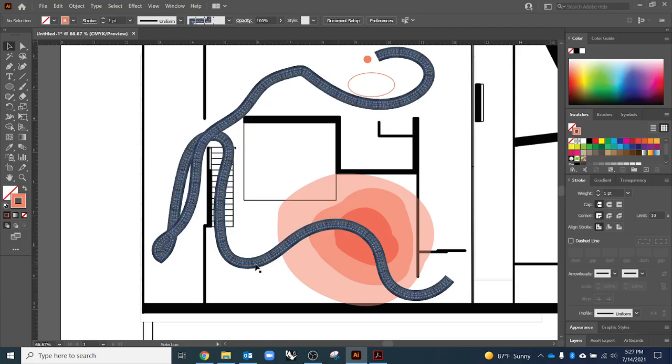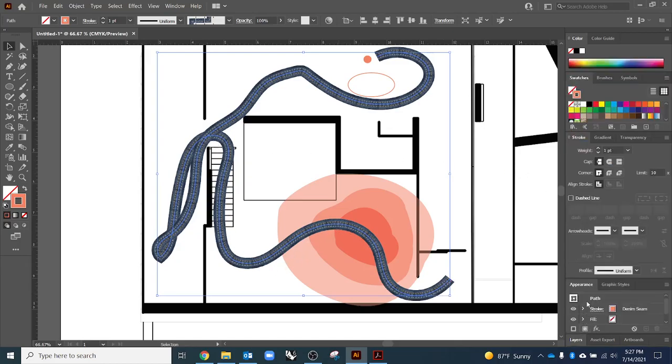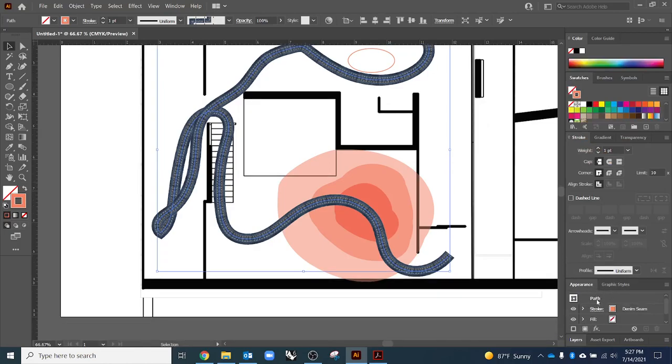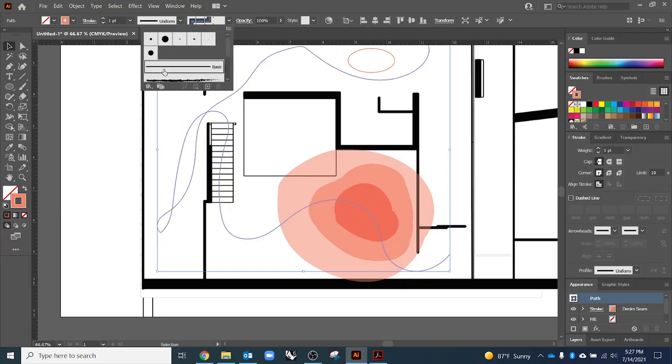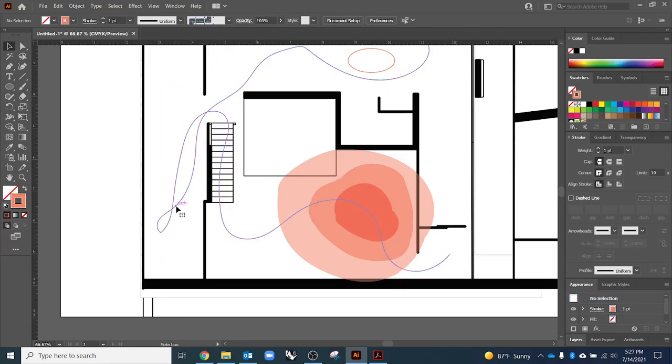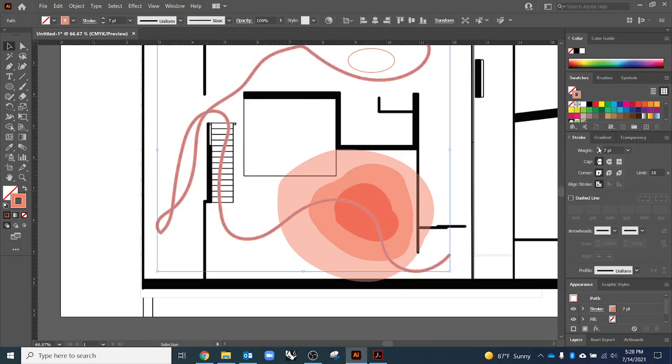Gosh, wow, it made like a denim seam. Oh yeah, up at the top here we can apply different patterns. So I guess this is a default one, but we could just go back to basic there, right? And change the weight of it. And we could also apply a dash line if we wanted to.